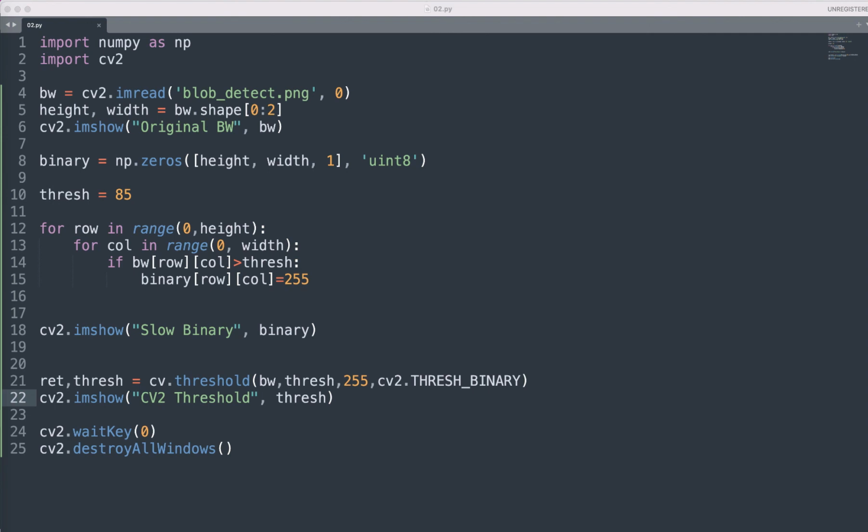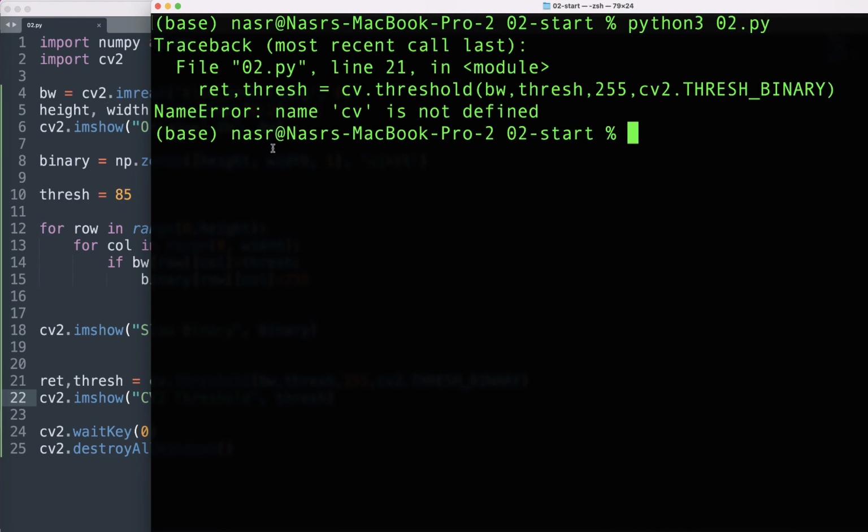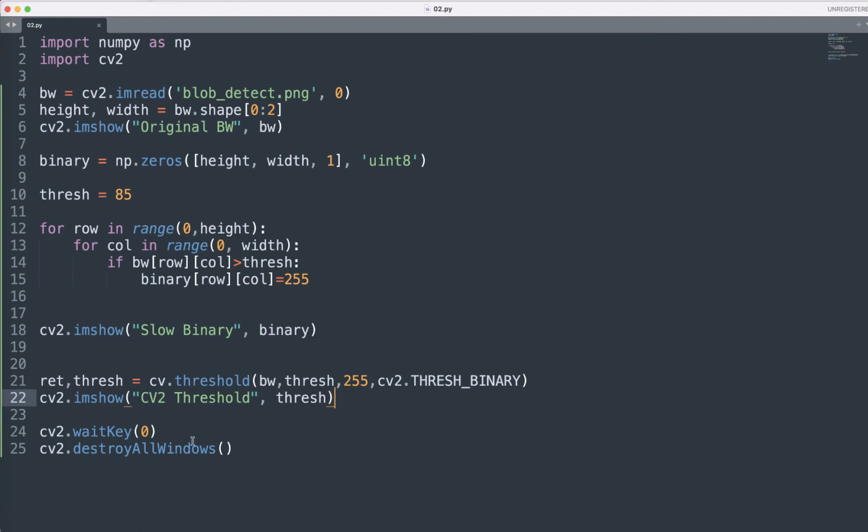Now we just need to run this code again.